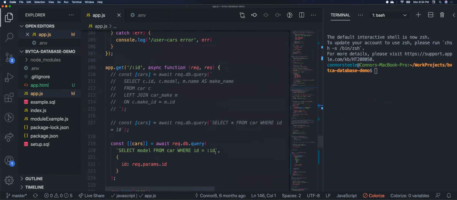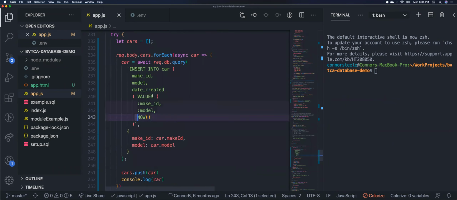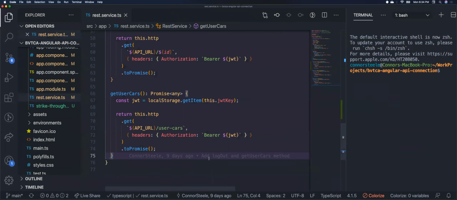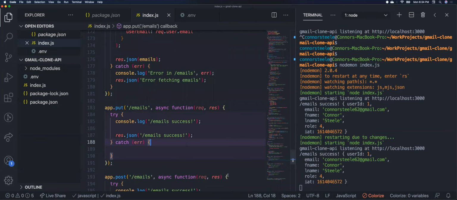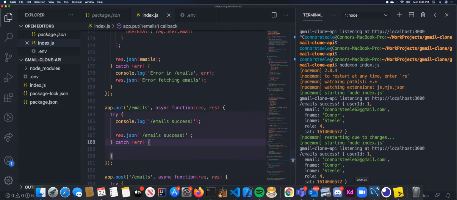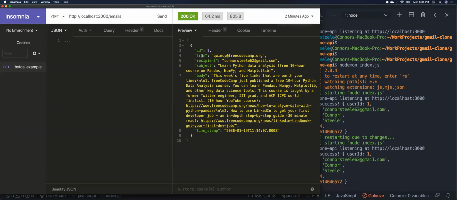It's going to be like this, right? Where date created is the now function. We're going to do the same thing for the timestamp. So we don't need to send that from the front end either. The only things we need to send from the front end are from, recipient, subject, and body.